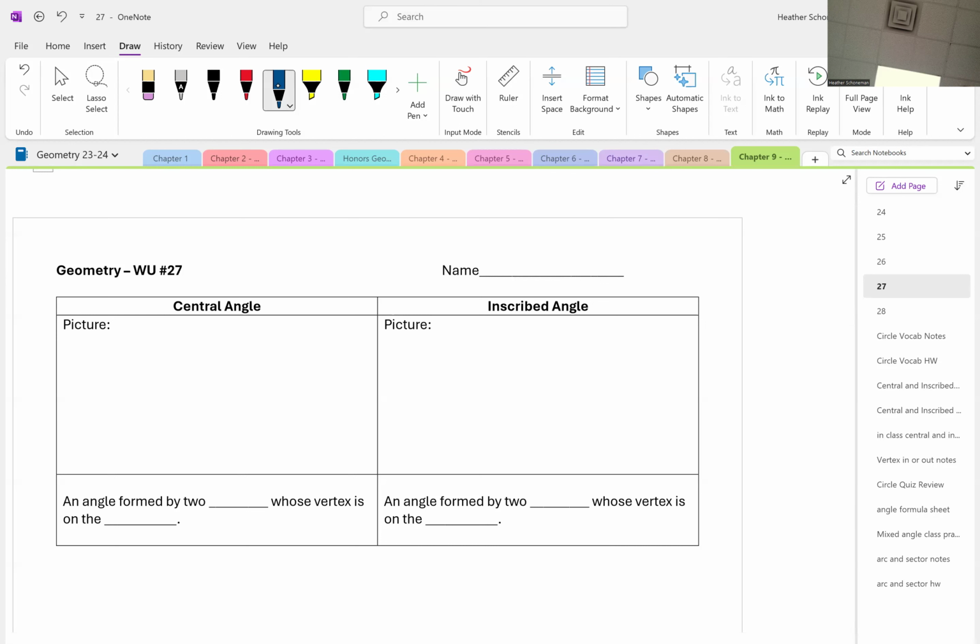So I normally don't do the warm-up problem, but I want to make sure that we get this so that we know the difference, because if you can review the warm-up problem and the stuff we do in class, we should be good to go.